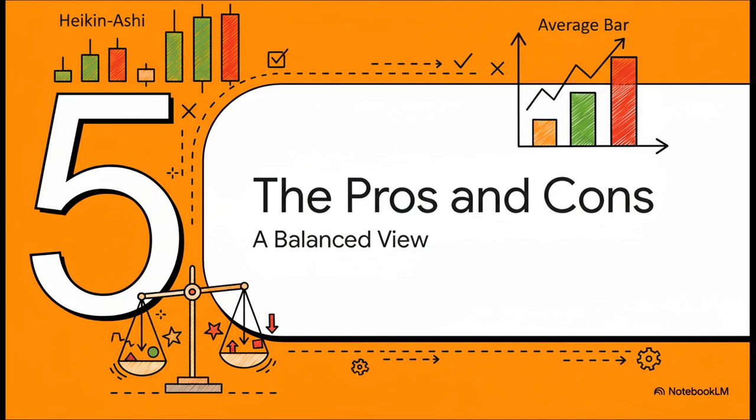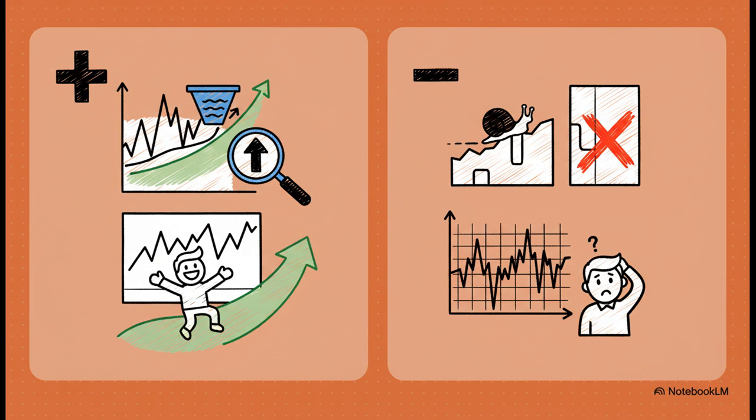Let's lay it all out there and take a balanced look at the pros and cons of using these average bars. Okay, on the plus side, the benefits are huge. You get amazing noise reduction, which leads to crystal clear trends, fewer fakeouts, and, this is a big one, it helps you have the confidence to stay in a winning trade longer. But on the flip side, that averaging creates a lag, so your entries and exits might be a bit late. You also lose the exact price data, so you won't see price gaps. And in a messy, sideways market with no real trend, Heikin Ashi can get just as confused as any other tool.